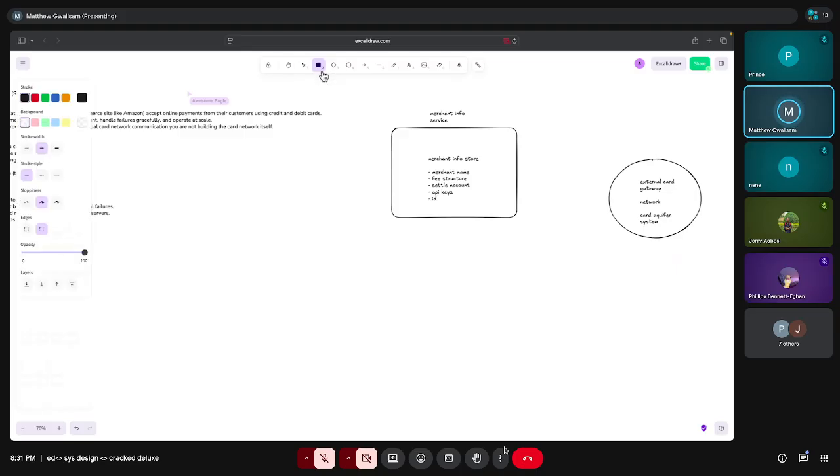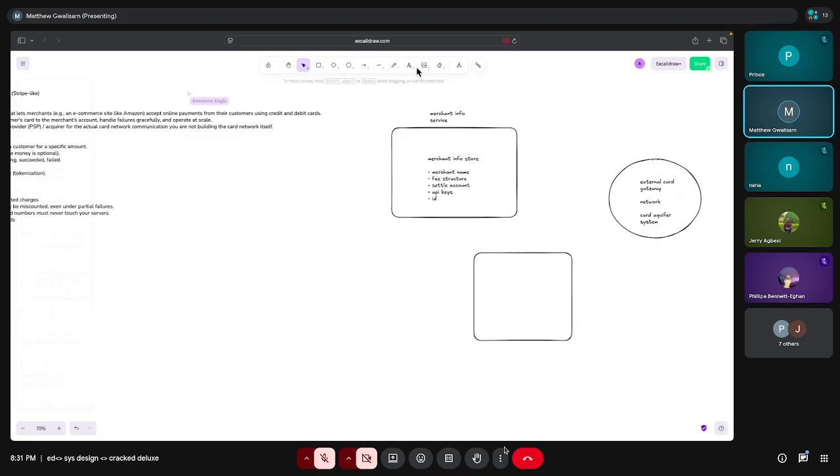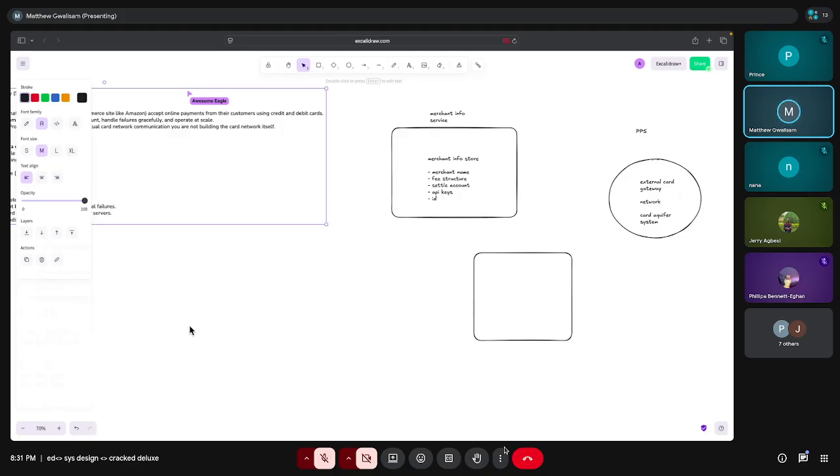Then we're going to have something to represent our actual application, a service that is proxying the request, or actually making the request, to the external gateway.